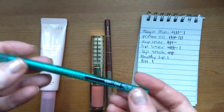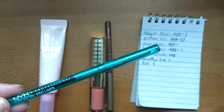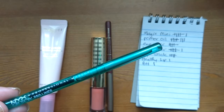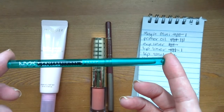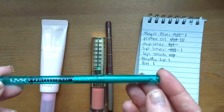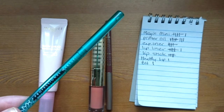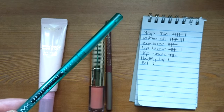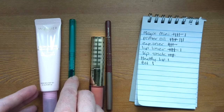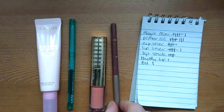Next is the eyeliner — I used it five times. This is the NYX Off-Tropic Pro Liner. I really like their colored liners; not a lot of drugstore brands come out with fun colors and NYX does. However, it didn't go as well with the color story of the eyeshadow palette as I was hoping, so I found myself reaching for other eyeliners instead.